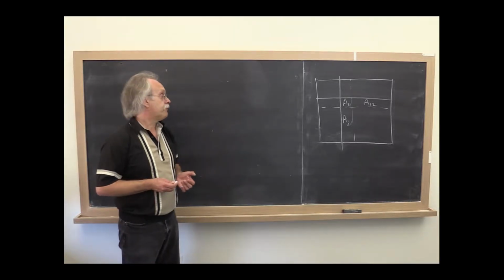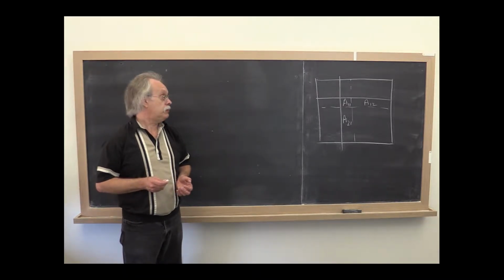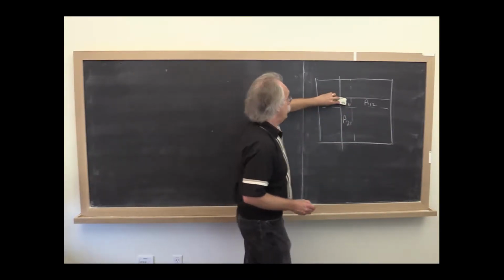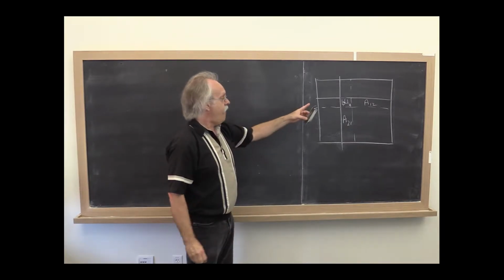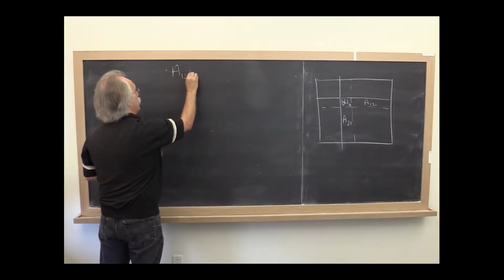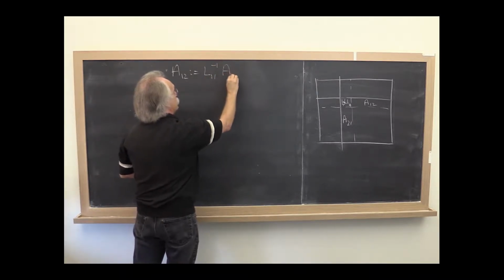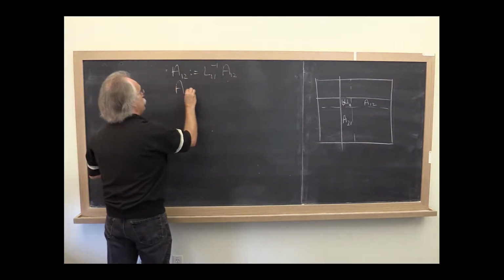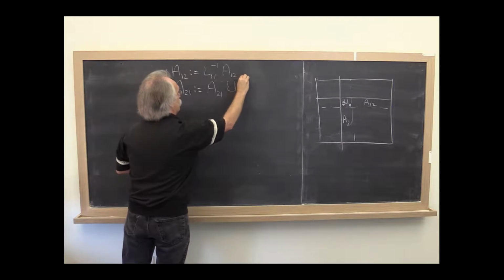Here's another loose end. When we discussed variant 5 for LU factorization, the blocked algorithm, what we ran into was that the current block was factored, and then the matrix to the right had to be updated by A12 becomes L11 inverse times A12, and the matrix below here had to be updated with A21 becomes A21 times U11 inverse.